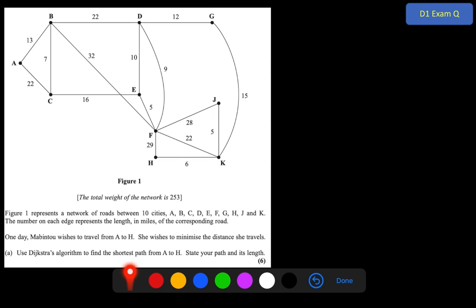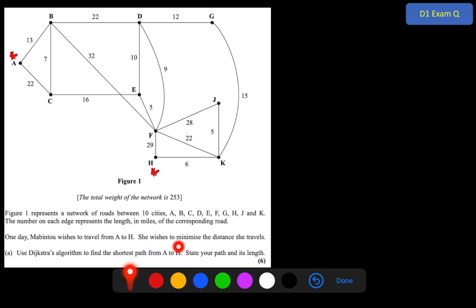You can see that this is a big mark question. We've got 6 marks for doing this. You can also see it's going to take us some time. There are 10 cities here, 10 vertices, A through K without I. I suspect I is missed out of these things because it kind of looks like a 1 and nobody wants to get confused between letters and numbers. A bit of context here that you don't really need, but it does tell you that you're traveling from A to H. So we're starting at A and we're finishing at H.